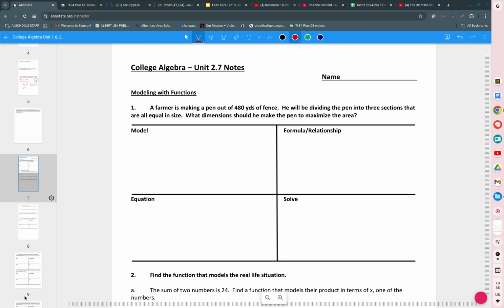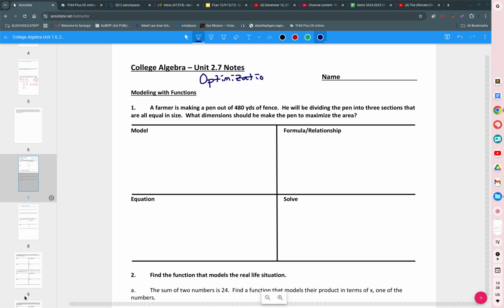Okay, but those should all be modeled after problems that we have done. Very, very similar. Look to your notes and try to allow those to give you some guidance. Okay, so let's move on to the next type of problems. The next type of problems involve what we refer to as optimization.